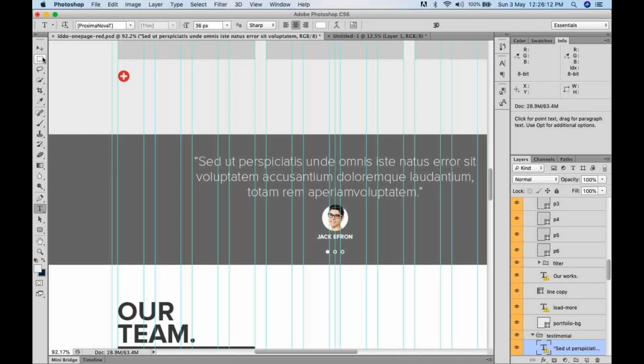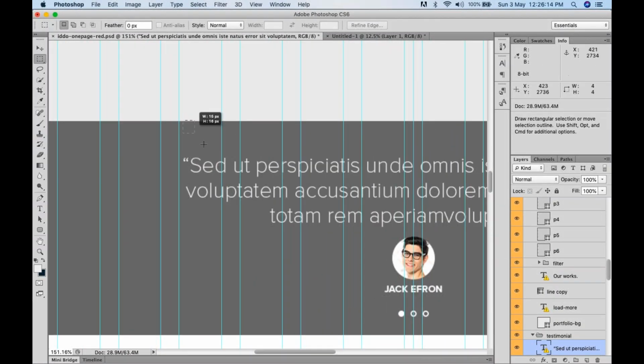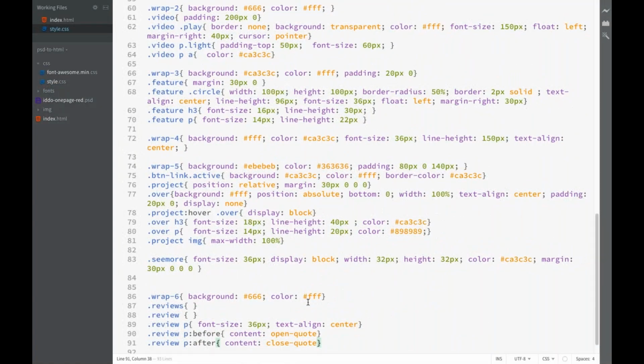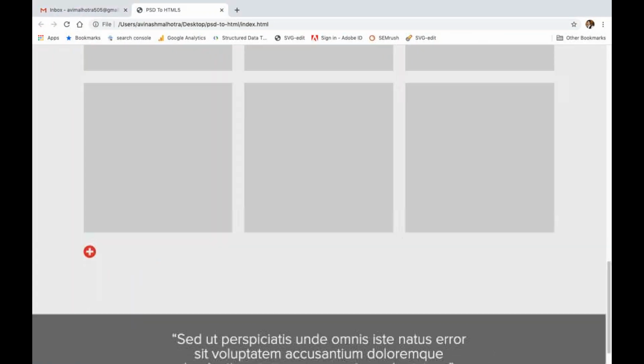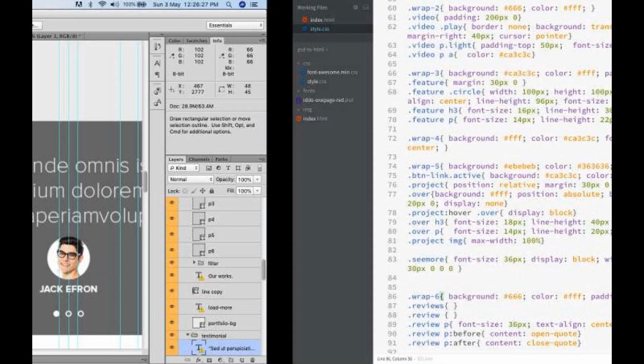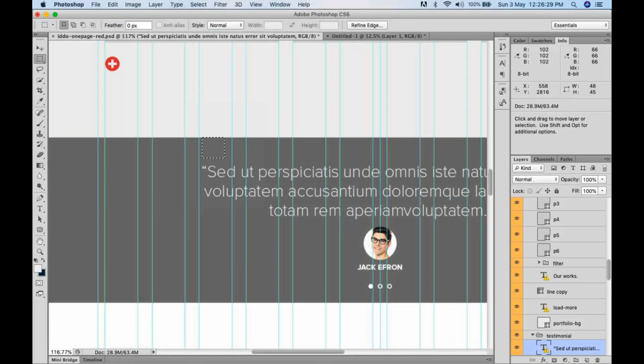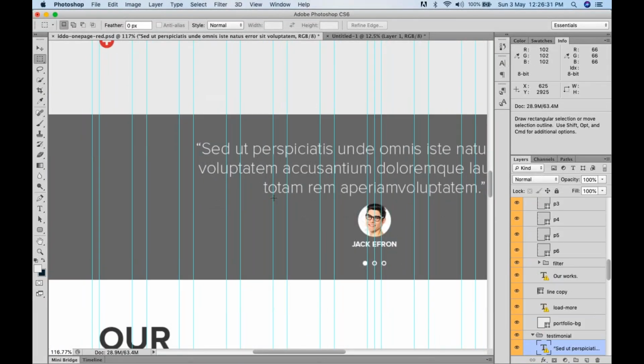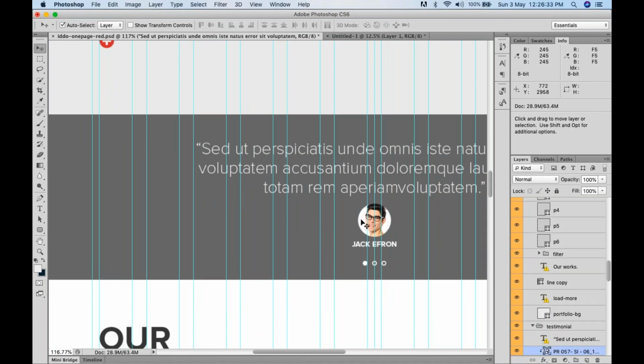Let's add some gap. So wrapper 6 में padding top 45 pixel by 0. So this is 45, this is bottom 45, and this is my first review. This is the first review which is active, and इसके बाद we'll have a picture for the person. So this is the person.